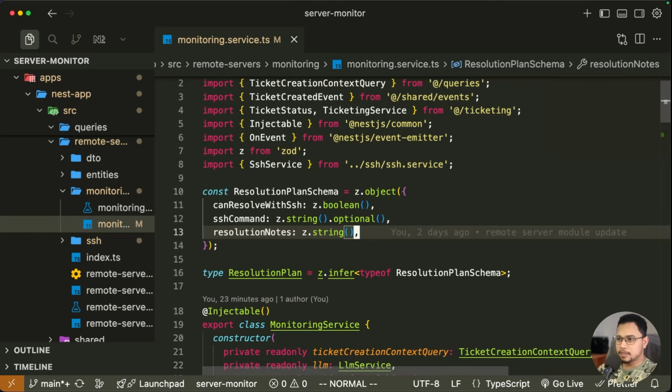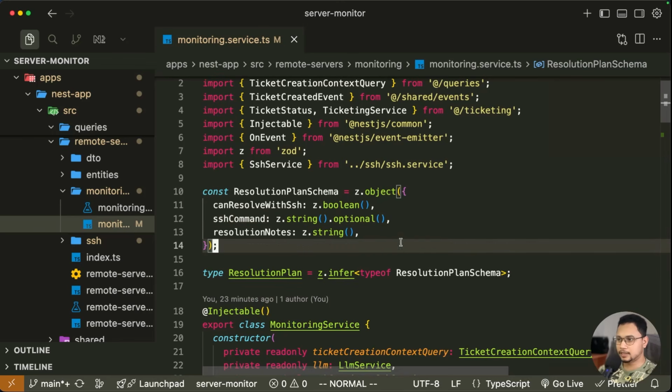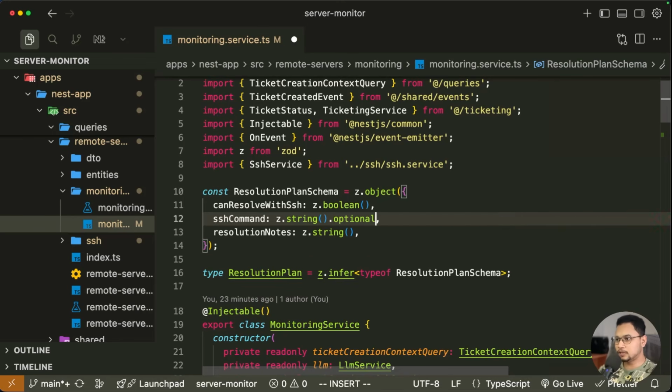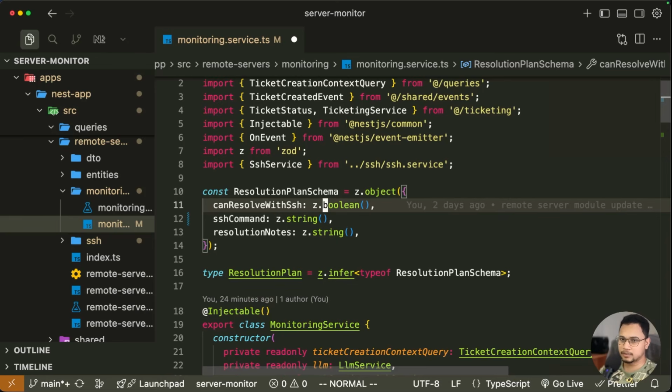Now, for some reason, OpenAI does not like any sort of optional parameter like this, right? So to resolve that, instead of optional, you can have a description field, and inside that you can mention to just pass an empty string in case there is no resolution command to pass. But you have to pass the value from the LLM, right?